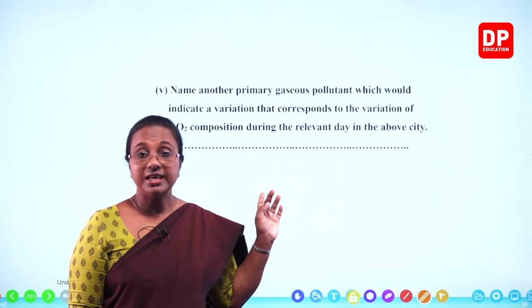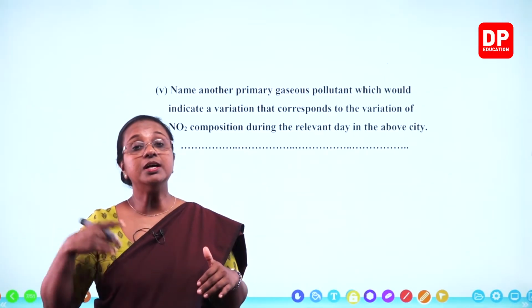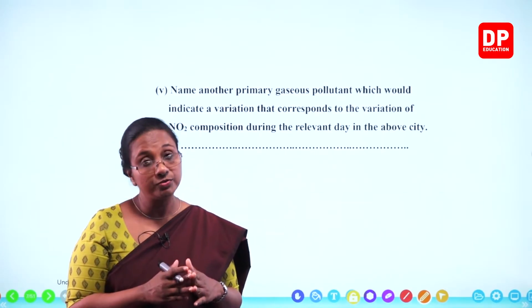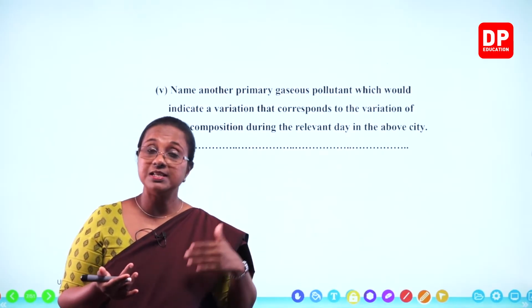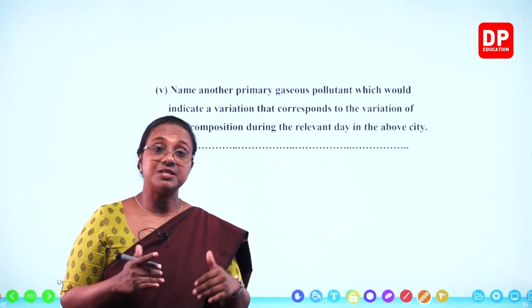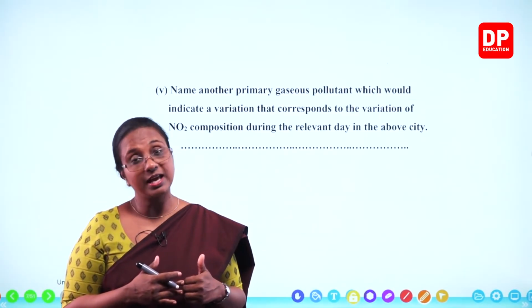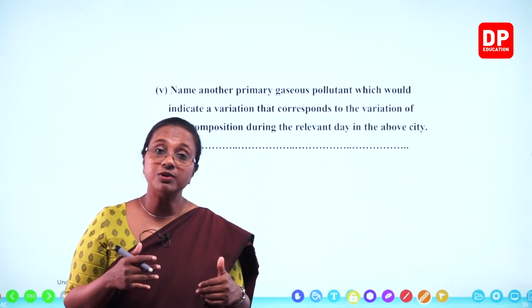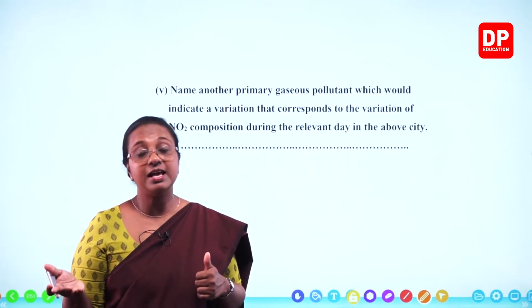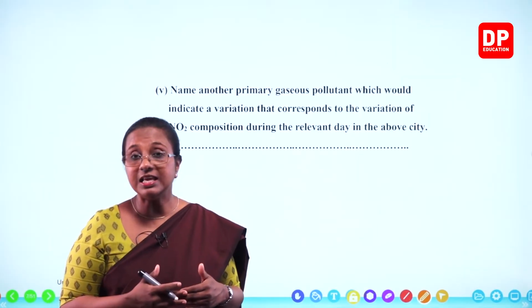Now if you understood the answers we wrote before, you all know this is related to the number of vehicles on the road as well. So when we say number of vehicles, there is combustion of fuel. When there is combustion of fuel, obviously carbon dioxide will be released to the environment. That is during complete combustion. At the same time, there can be incomplete combustion also, so due to that, carbon monoxide will be released to the environment. At the same time, in fossil fuels, when you burn fuel, there is sulfur dioxide that is again released to the environment. So their concentrations also can vary in this manner.